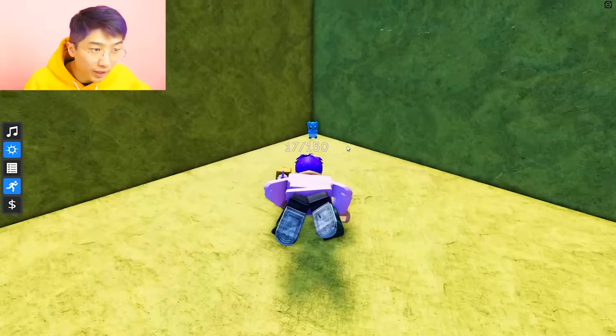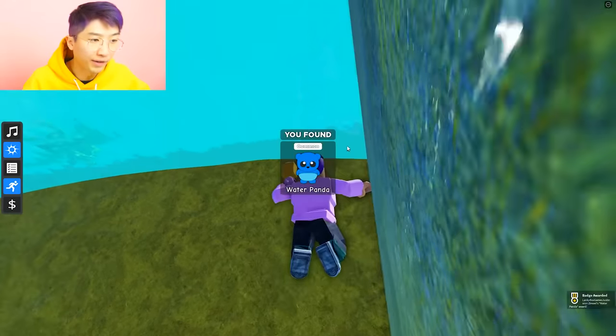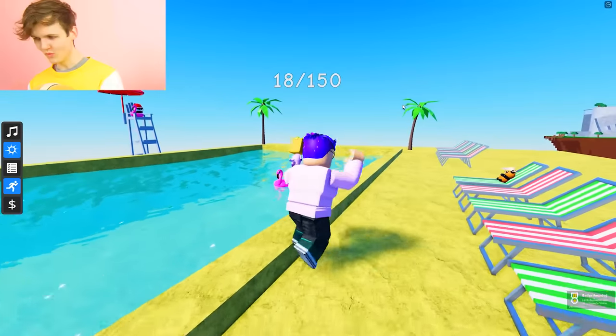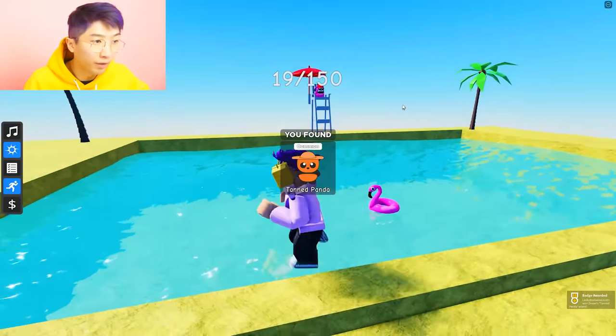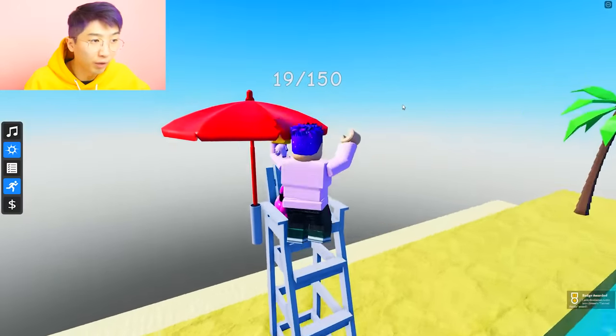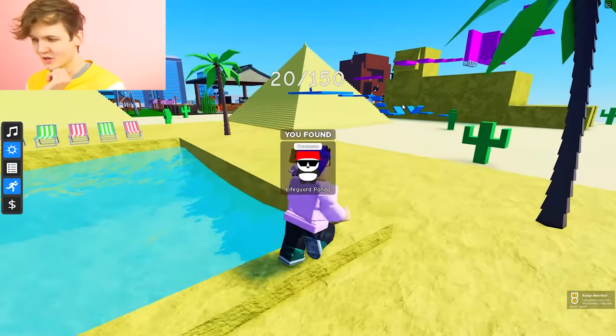There's one down here, there's one in here. Oh, cool. Nice, got the water panda, that one's common, yep. Awesome. Okay, oh, there's one chilling on the chair right here. Wow. Oh, there's a bunch around here. I found the tan panda, there's a lifeguard panda. Nice. Get this one, we just got three over here, easy. Whoa, your collection's going up like crazy.